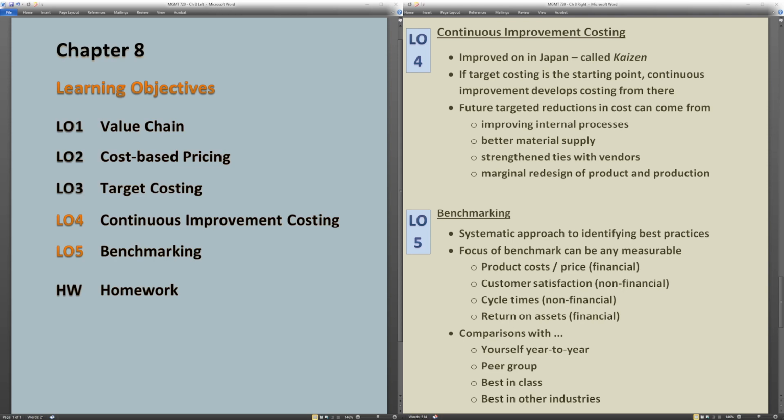And so you may not take the exact numbers they use for benchmark, but you may see, how did they improve? Can I use something analogous in my industry, even if it doesn't transfer completely? And that's what happens when you get towards the top. You've got to look farther afield for ways to improve yourself. Look to other industries that are very advanced and see what they're doing. Okay, now let's move on to homework.